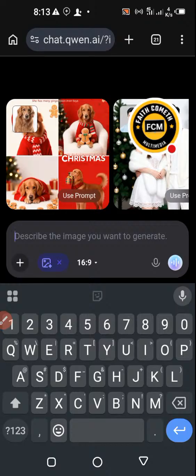Either you copy your prompt from maybe ChatGPT or somewhere and paste it here. Or if you are creating a story from ChatGPT or Gemini or any other chatbot, make sure you prompt it to give you the image prompt for that scene.